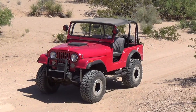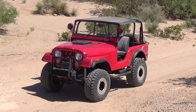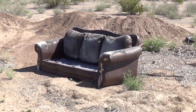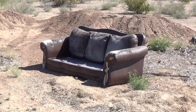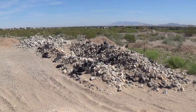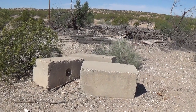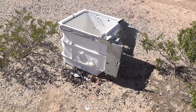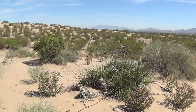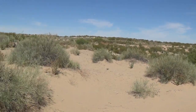Every once in a while after a hard day in the workshop, it's really nice to jump in the old Jeep and head for the desert. Of course, anytime you have a really nice open space like this, there are always some idiots who turn it into a dump — getting rid of old construction debris or big piles of who knows what, including derelict dishwashers. But once you get away from the pollution of humanity, the desert is really a pristine and beautiful place.